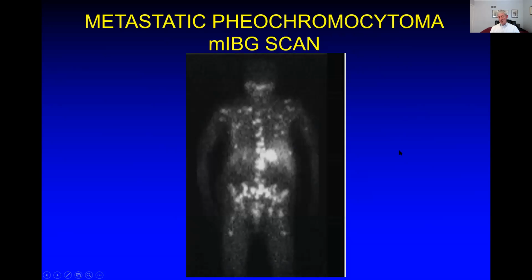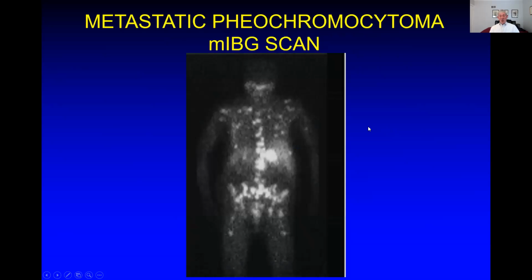Now I want to show you, this is bad for the patient, but a spectacular scan I showed at a conference. This is a lady at the age of 52. She had a solitary pheochromocytoma. They usually occur right near the kidneys, like here's a large one right here, but she only had one of them at the time. The surgeon removed it. She was fine for 8 years. Then all of her symptoms came back. Terrible headaches. It took her to the ER, and she had facial flushing and hypertensive crises and things like that.